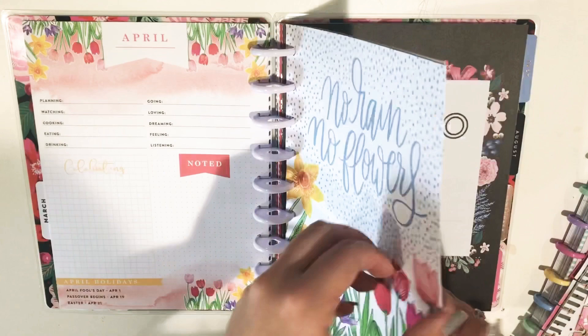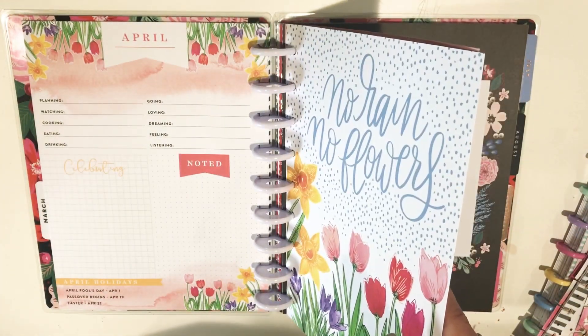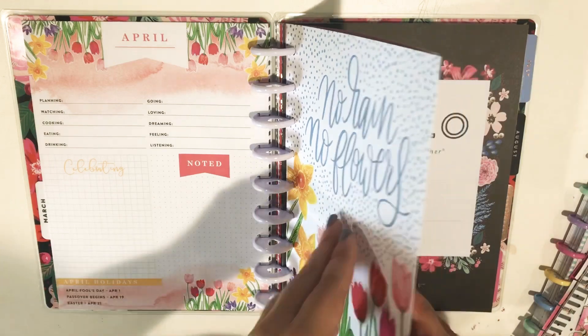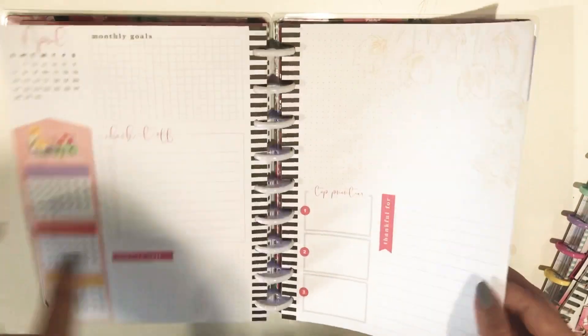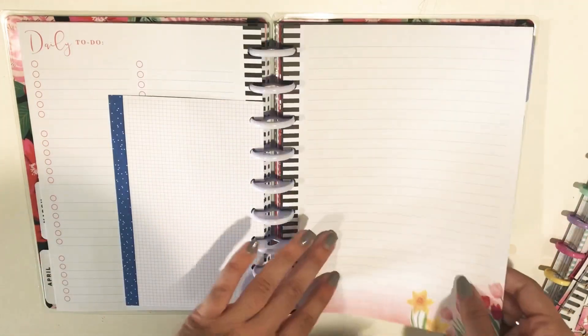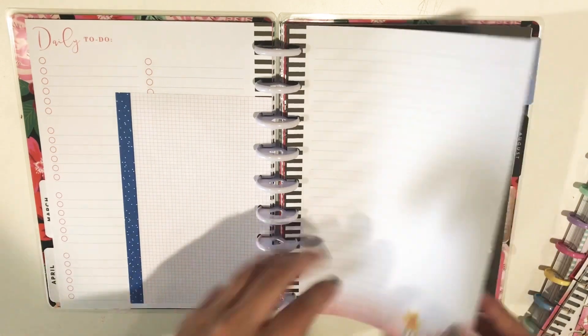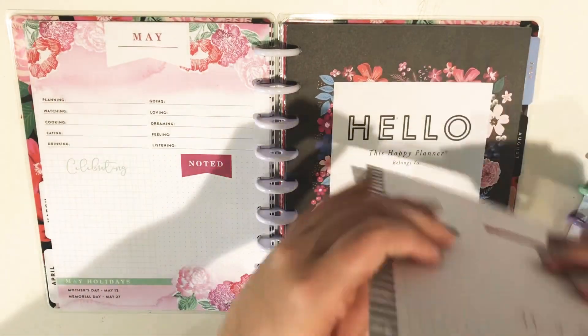So now I'm going to add April, and this planner is gorgeous. I really like this planner a lot. I'm actually going to try incorporating some of the inserts into my catch-all planner to use for monthly goals. So I'm still using the planner. I do use the monthly a lot for work as well, just to keep track of my hours and things like that.